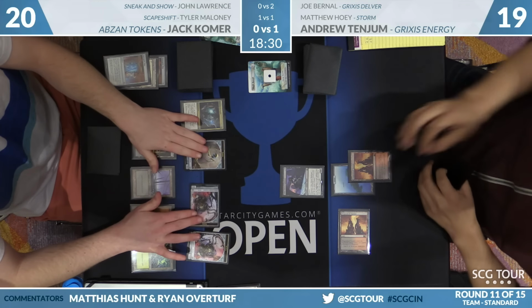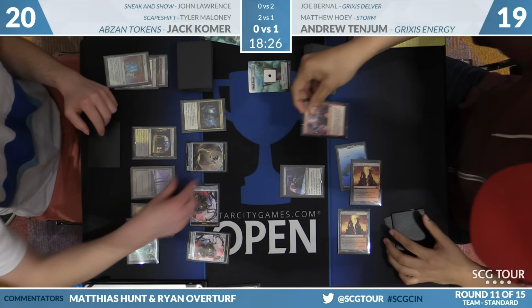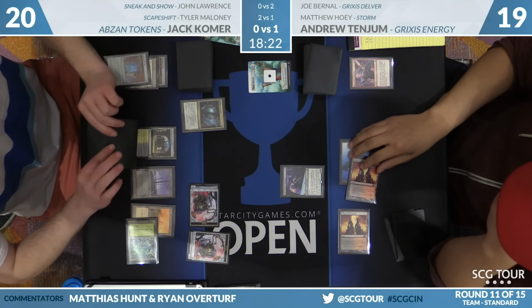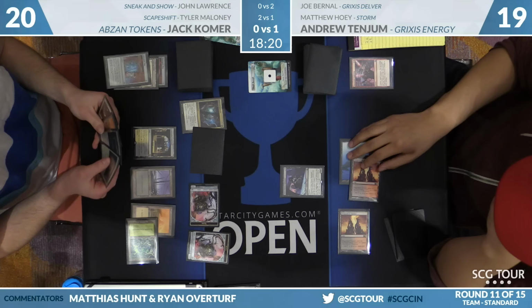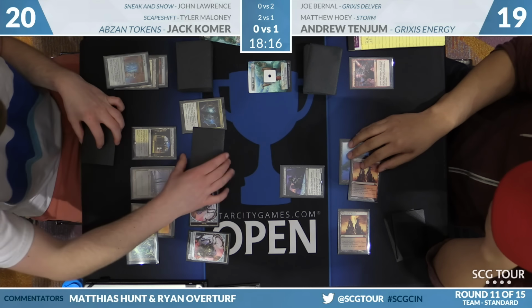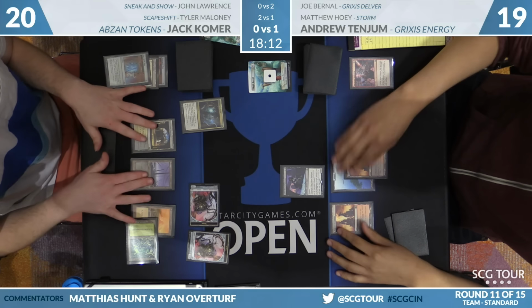Well, Ryan, we got an interesting spot here. Modern match is finished, and these guys are still playing. Green-red Scapeshift winning over a Storm. Quite the upset. Yeah. Now, I want to keep an eye here on the clock. I think this matters a lot now. Mm-hmm. So, Obs on tokens does not win quickly.